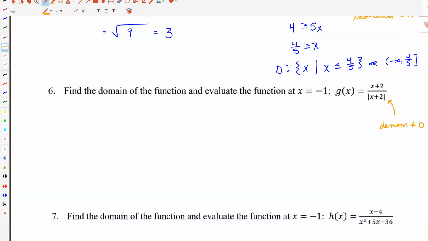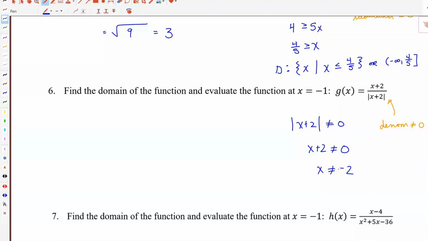If you have a 0 in the denominator of a fraction, that creates an undefined expression. So this denominator expression, which in this case is the absolute value of x plus 2, is not allowed to evaluate to 0. Well, the only way that this absolute value would even generate a 0 is if the expression on the inside, the x plus 2, generated a 0. So let's just take a look at the inside. What value would make x plus 2 equal to 0? That would be x is negative 2, right? So that would be the bad value.